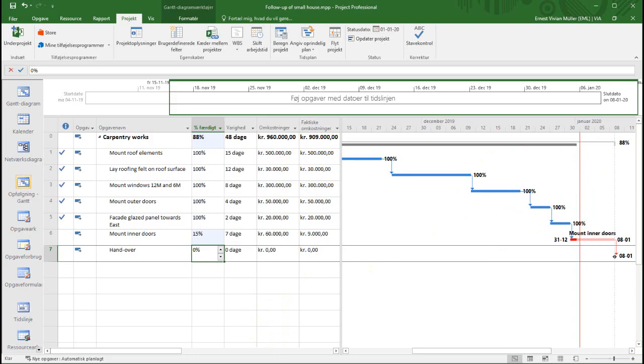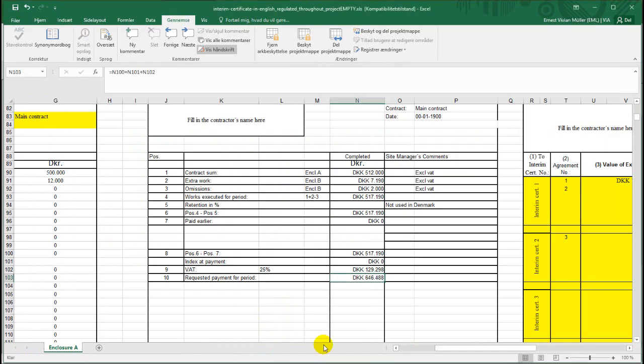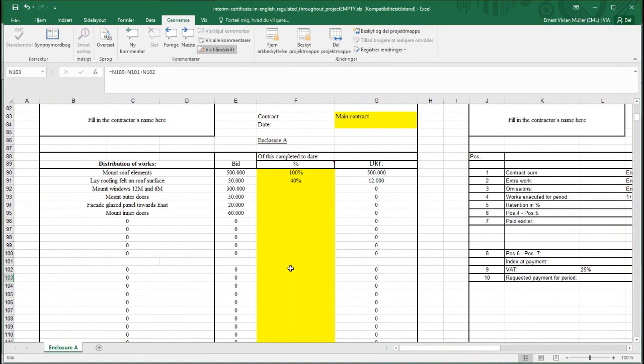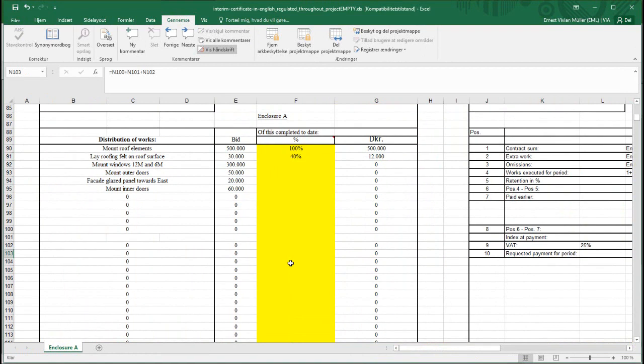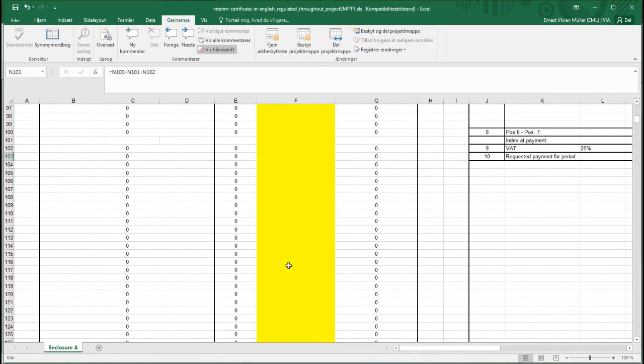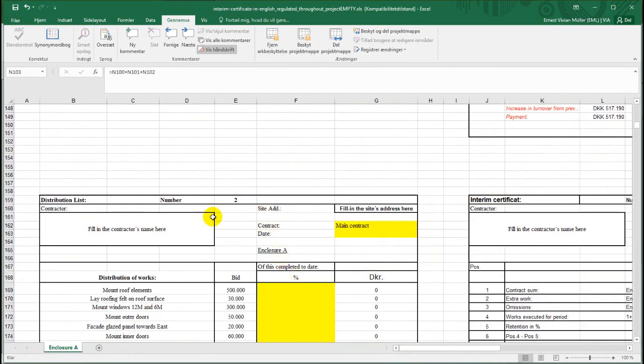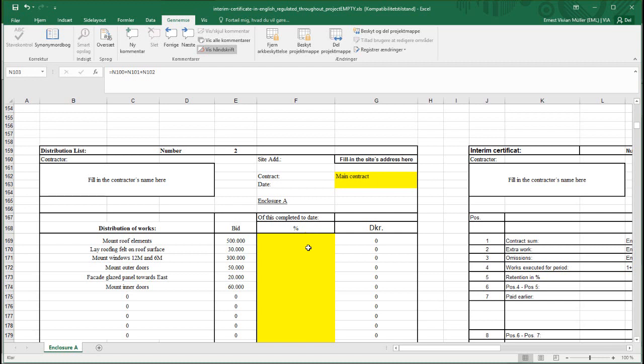So now we have to go to the interim certificate again and fill out the second interim certificate. So if we go down to the next distribution list for the second interim certificate, which is for December, then everything is 100% finished all the way down to mounting of inner walls, which is 15% finished.